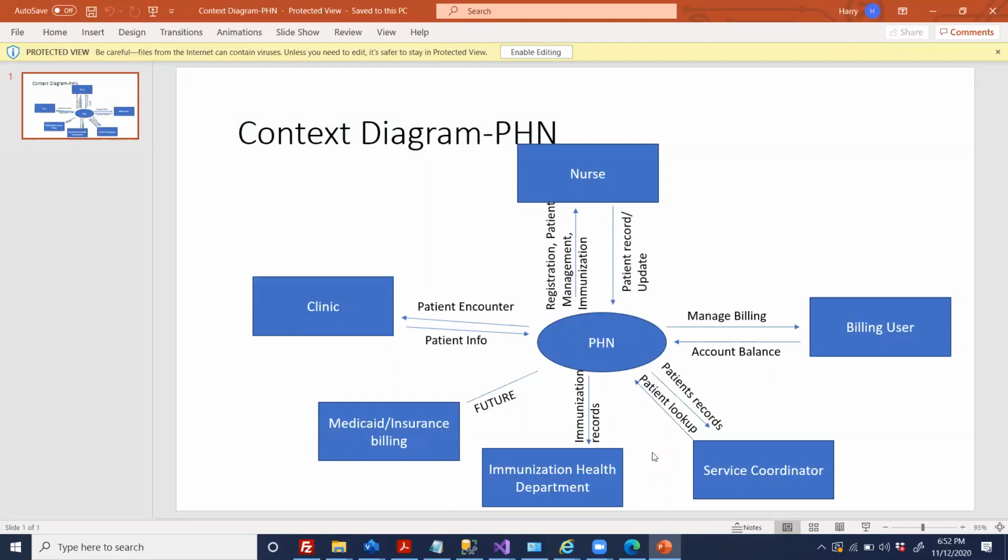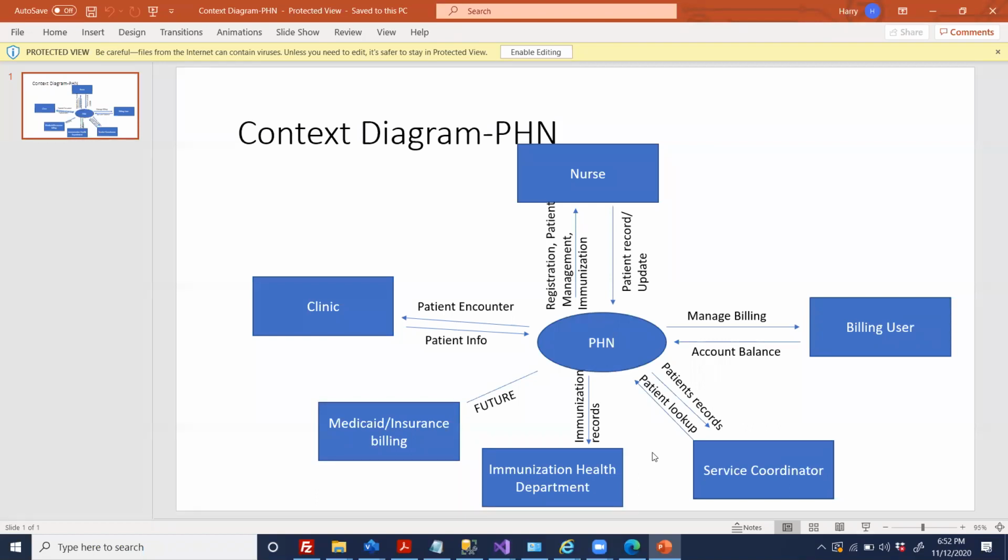So the arrow should go in. Is that so? So what you are saying is the immunization should be part of the clinic, not the PHN nurse. Is that correct? Yeah. Okay. I think that is correct. The immunization should be part of the arrow from the clinic, and not the nurses, because PHN nurses don't give shots. I mean, they will refer to the clinics, and then the clinics will perform the necessary immunization activity.